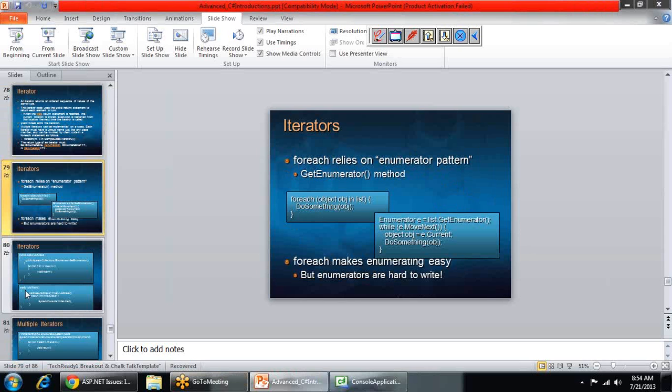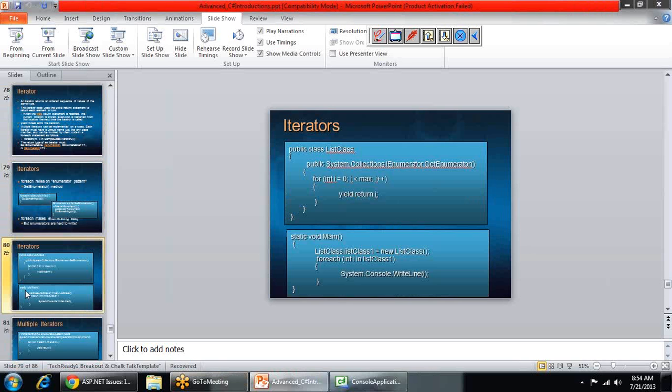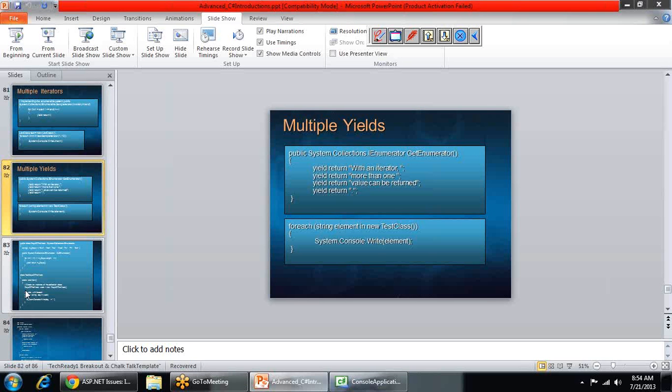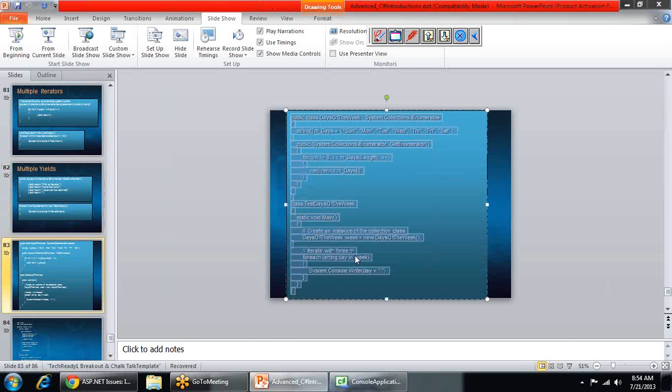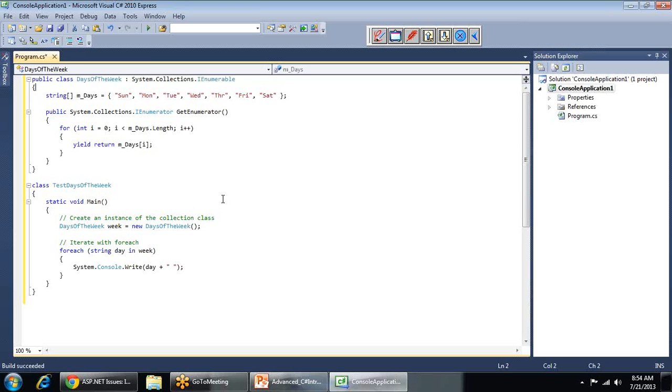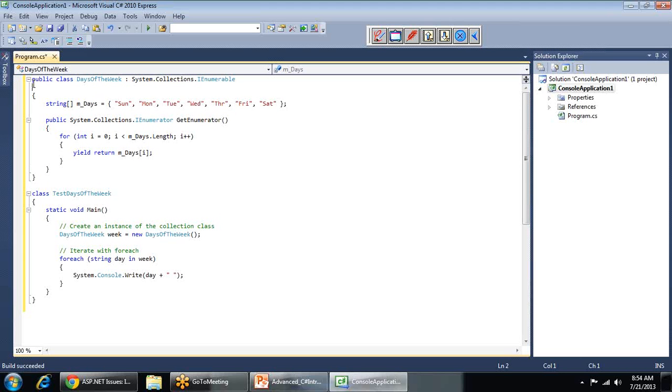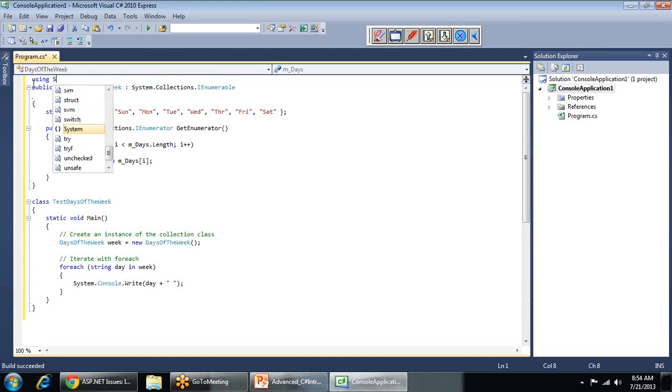Okay. Here is an example of multiple iterators in the same class. If you look at this, this is a single iterator. You know how to write a single iterator. So I am implementing the Enumerator class, and there is an array of strings.